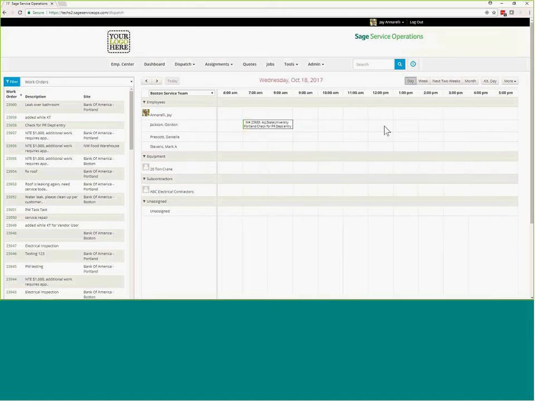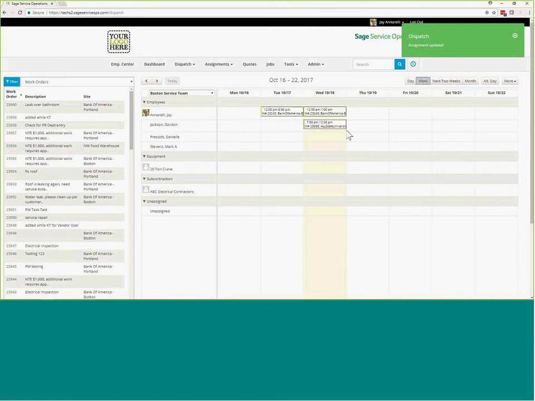And if I go and look at the daily view, I can see that I have that work order for Gordon. I can drag it out. It's all drag drop functionality. If I go back to the weekly view, I can't see this one because it's scheduled from 12 a.m. to 1 a.m. because I don't have the right range on my daily view here. But so that's how you can schedule a work order.